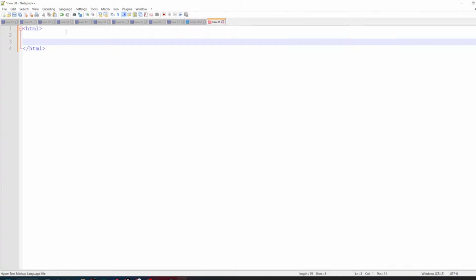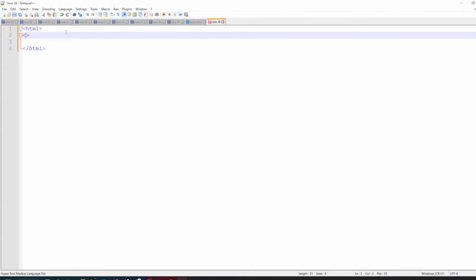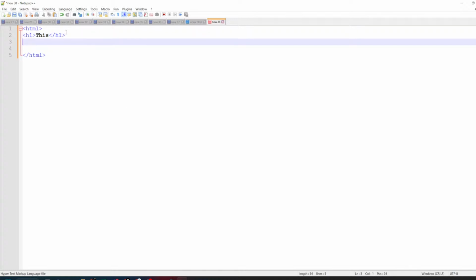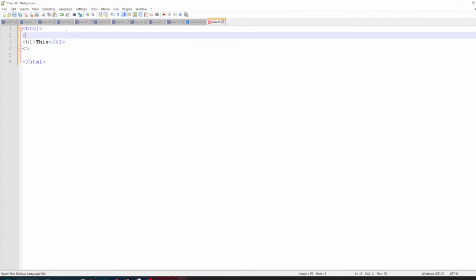Now here I have to write h1, p, h1, there is h2. So these are different headers or headlines. H means headlines. Okay, and the headline is inside the body.